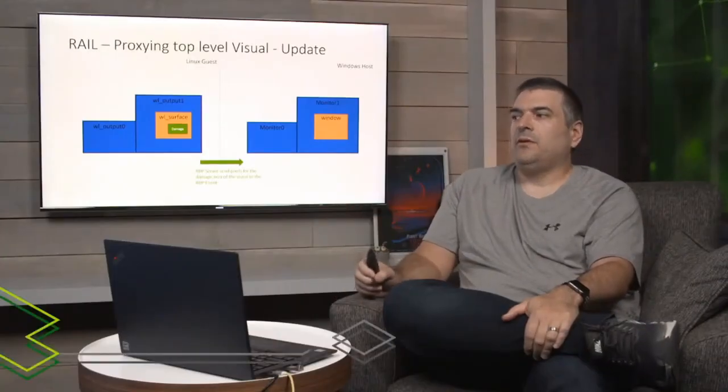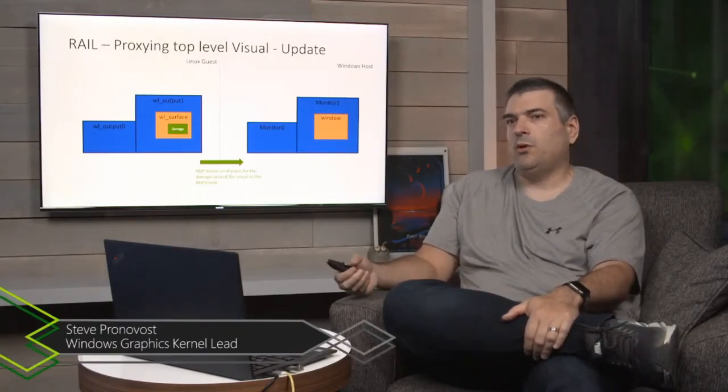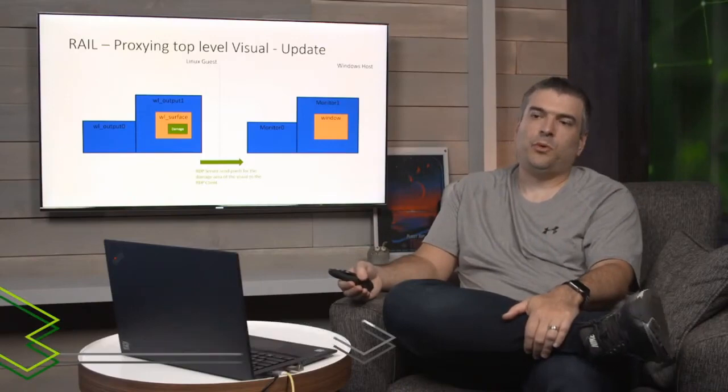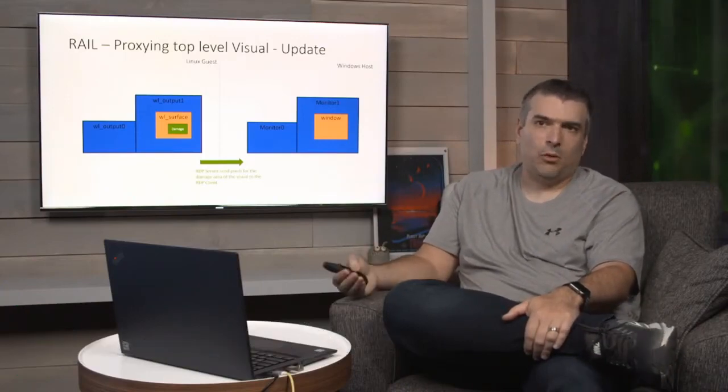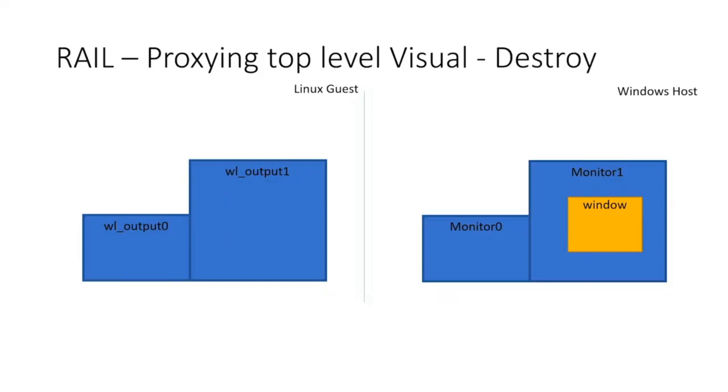That piece of how we send damage is the piece that's going to change the most based on the type of connection that we have. So for example, if you're connected over something like Rail, then we'll have to copy because we're over a physical connection, maybe a TCP connection or something like this. So we have to physically copy pixels. If we're over, say, a VM boundary, then we don't really have to copy things. We can basically just play a memory management trick and share surfaces. So yeah, when a surface gets destroyed, basically destroy gets sent over.